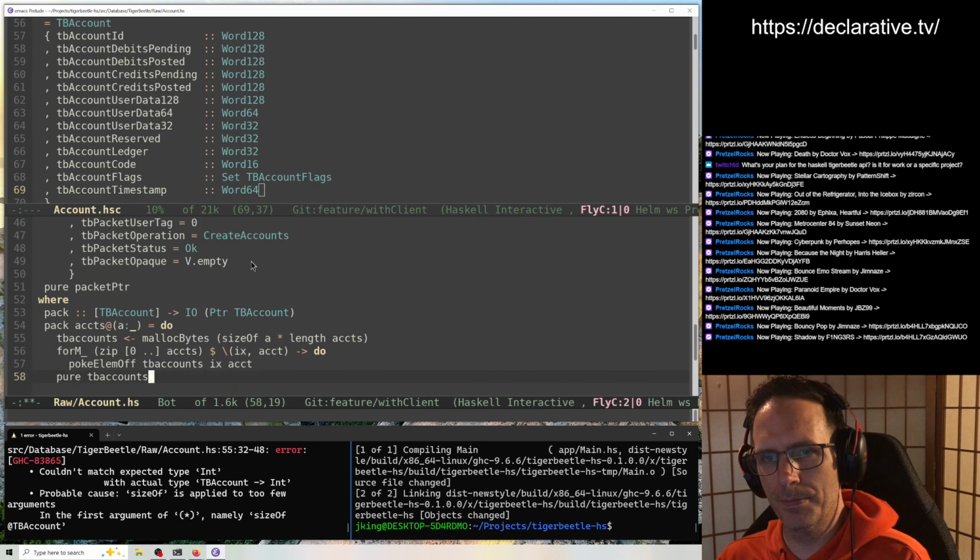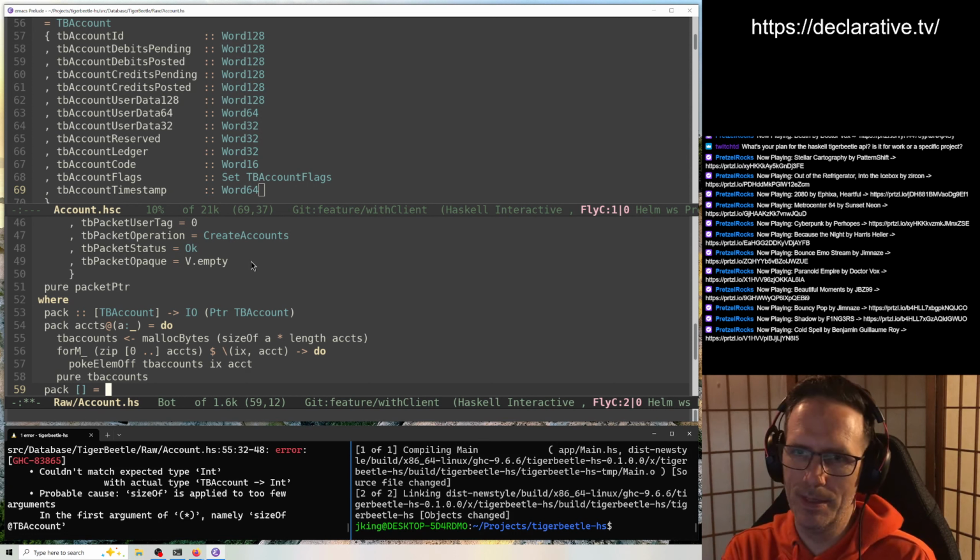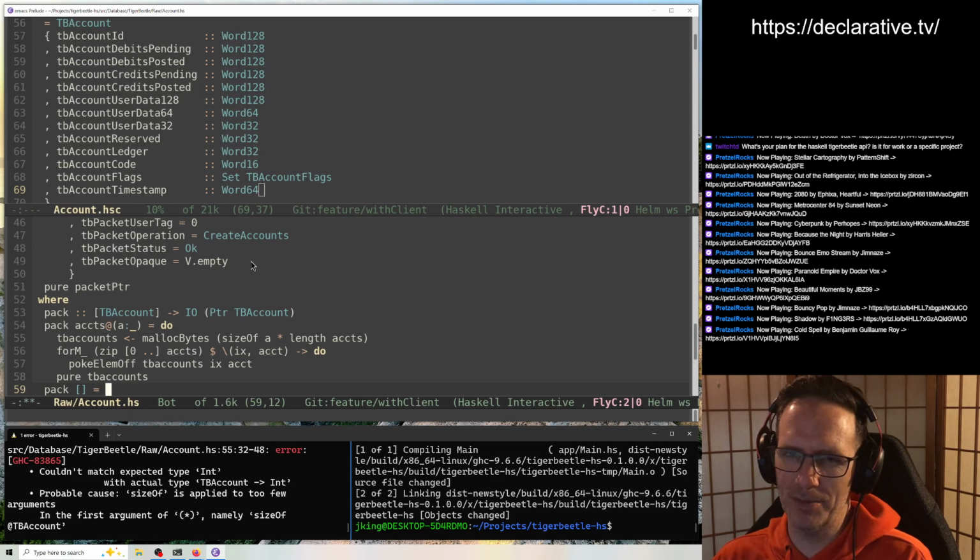And then we have to pack for the empty list. We don't need to do really anything other than return an empty pointer like we were before, except it'll be allocated for a single thing. That's kind of rare. We could just throw an error here. It's also not nice. But it is an IO, so it's fair.